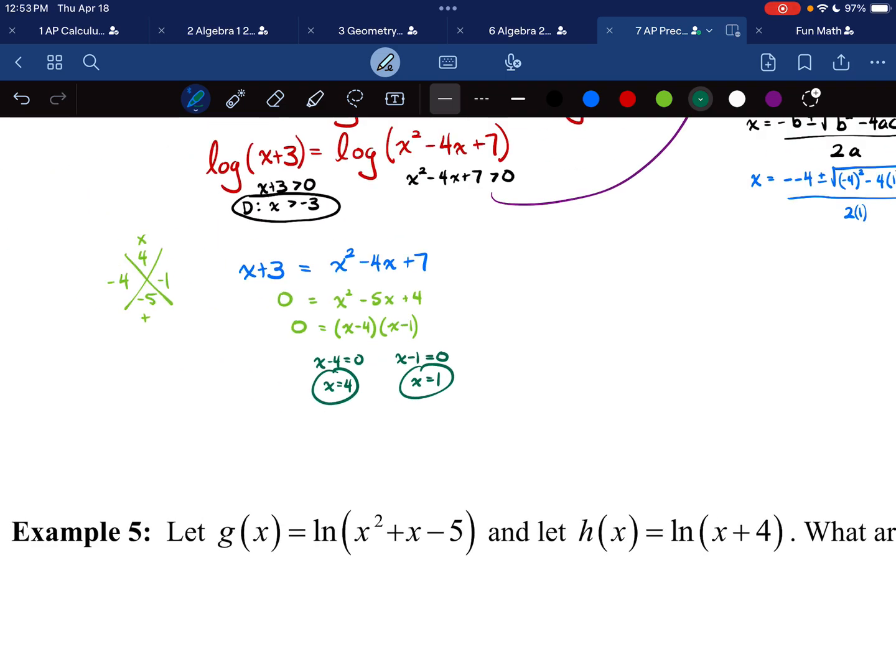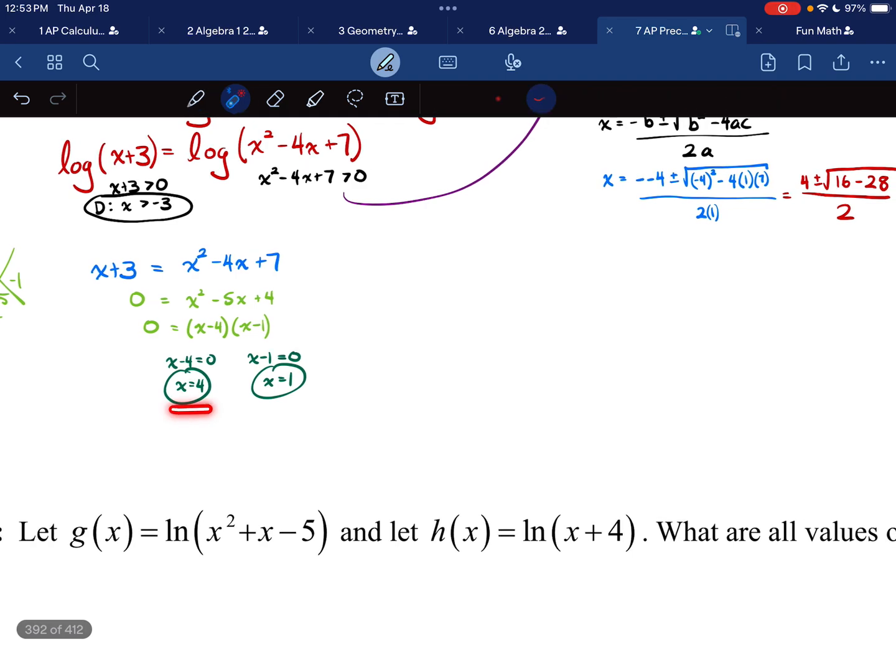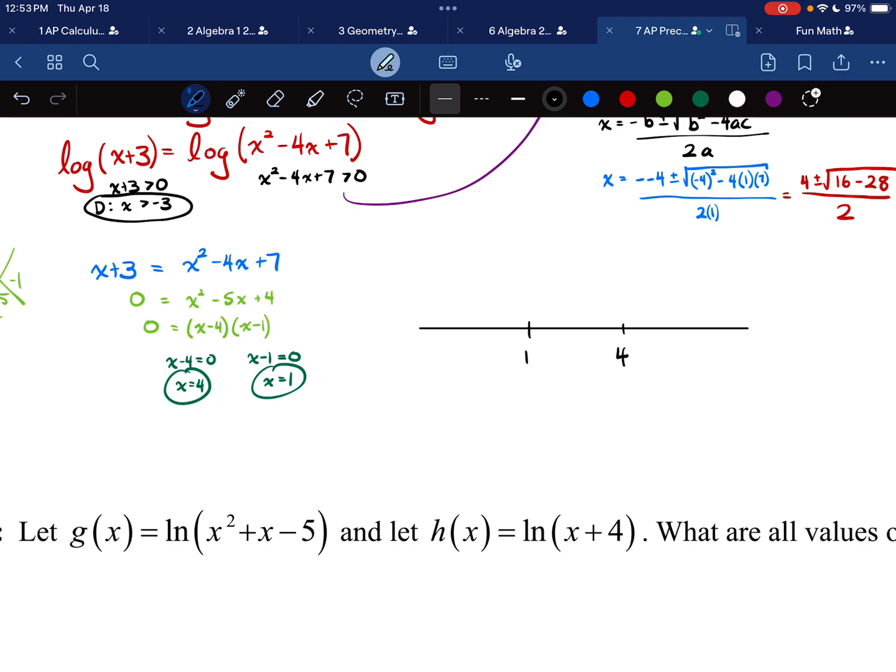What we need to do now is set up a number line to figure out what happens at these junctures. My number line has a 1 right here, and we have a 4 right here. We need to figure out what's going on. Am I going something like that? Am I doing something that goes like that? Am I doing something harder that goes like that? I have to somehow touch the x-axis, and I'm either going to be a positive height or a negative height. So how do we figure that out?